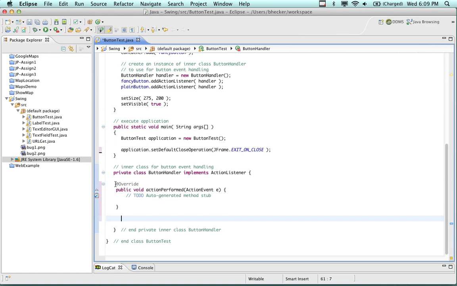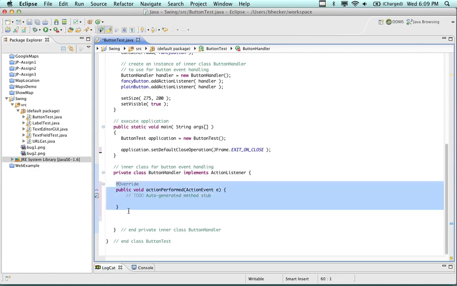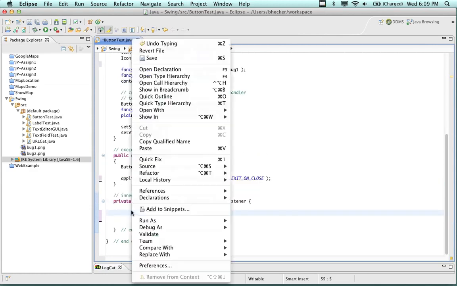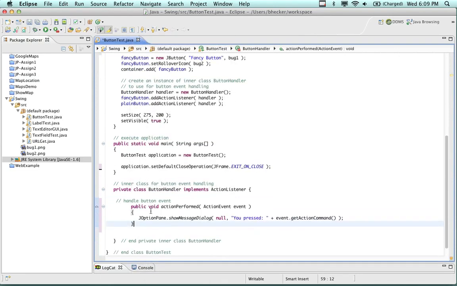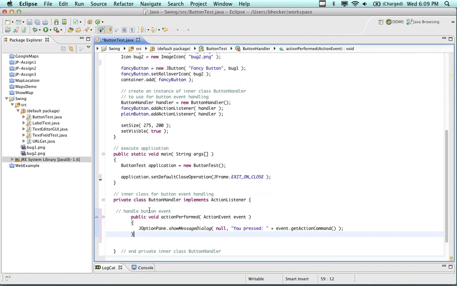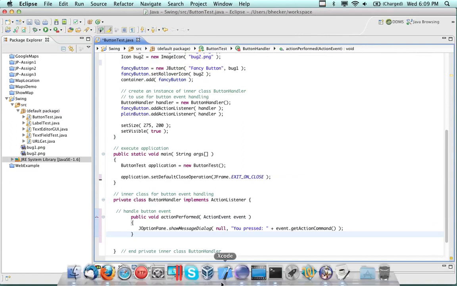So you can use Eclipse to tell you which methods you have to implement from the interface, which is kind of the cheat sheet way of doing it. Or you can remember that and put it in. Or you can let it do all of the fancy work for you and you just fill the body in if you want to do it that way. And that's pretty much all the program is, essentially. It's a main program that has an action listener. So let's take a look at the action listener.